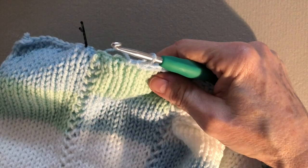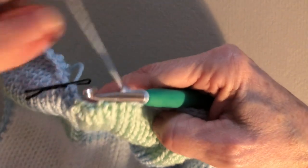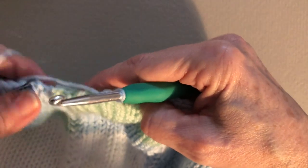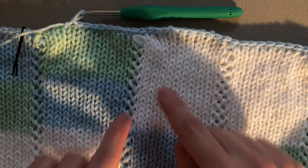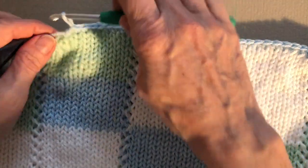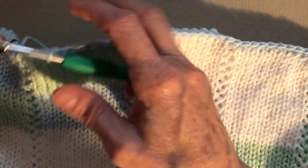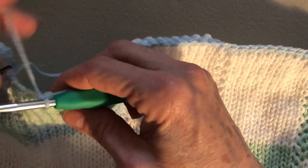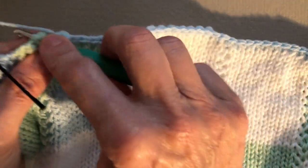All right, we've made it almost around, and we're going to join where our stitch marker is. Now, I don't know if I mentioned it at the beginning of the video, I don't think I did, but when you're crocheting your border, you wanna make sure that the right side of your blanket is facing you, and that way the right side of your border will be showing on the right side of your project, okay? So I'm just going to finish this.